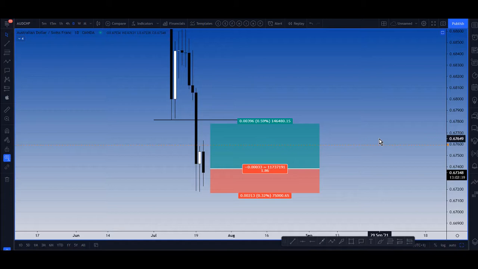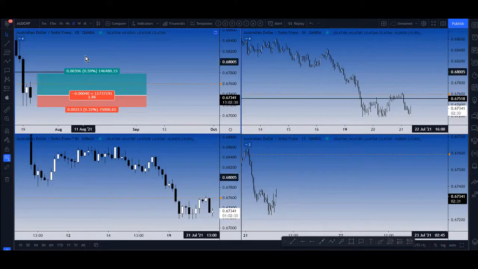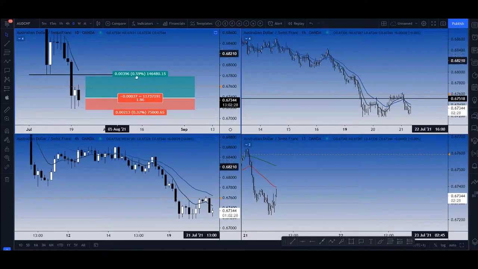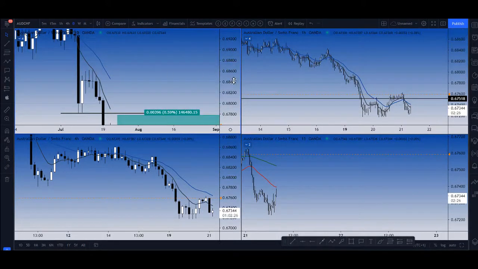And some of you asked me actually, the moving averages I use on the daily are the 20 in blue, and I use my 8 moving average as well, and that's in black in this case. Okay, 20 and an 8.